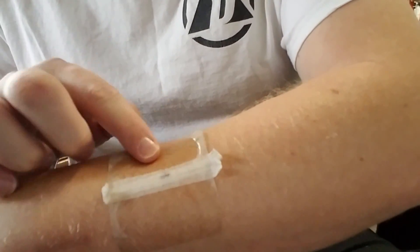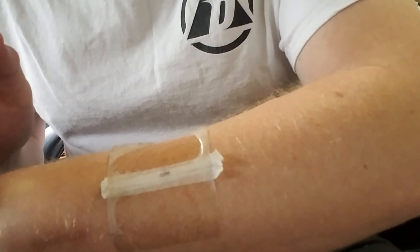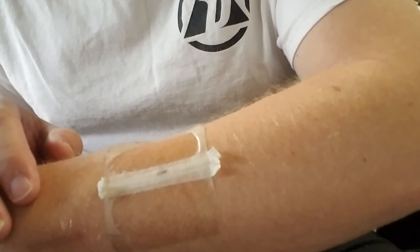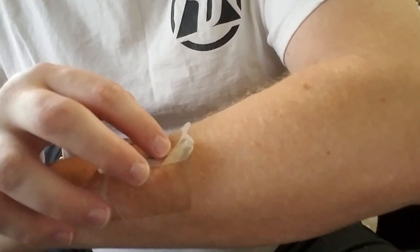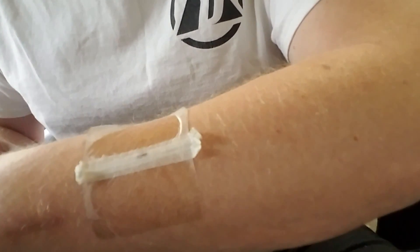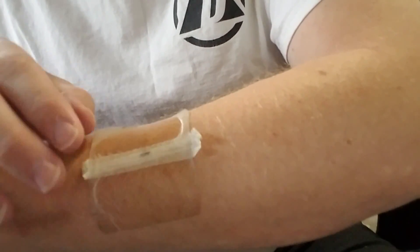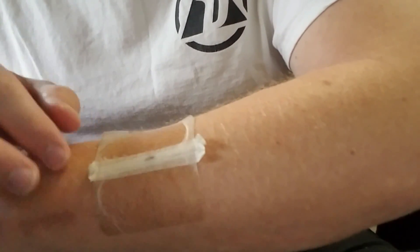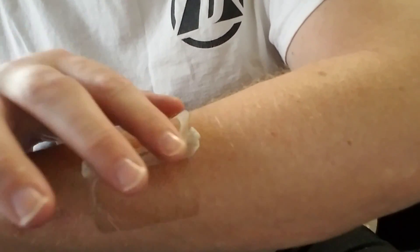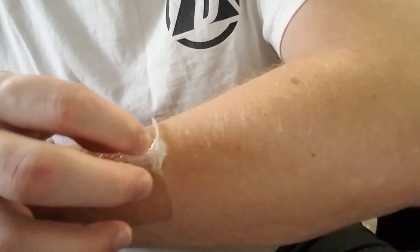Pretty impressed with this little patch. It's been about 10 days and all I've done is put SteriStrips on and this occluding patch, which has held the space really, really well for 10 days. I've been showering and just basically ignoring it, not really treating it special, and it's held up really well. Only the edges have come up, but the actual wound area and the SteriStrips have been on there solid for a good 10 days. By putting the SteriStrip down and then this patch over top, it's quite resilient. So we're going to take it off and see what it looks like under there.